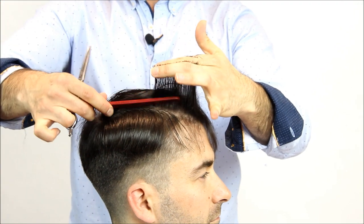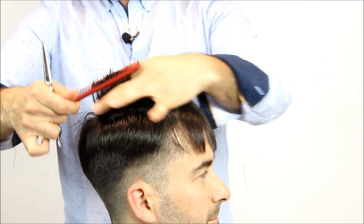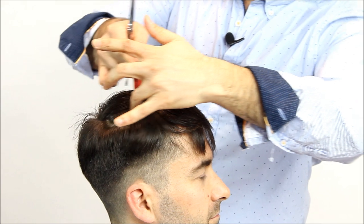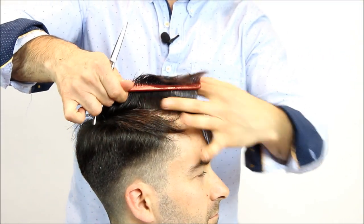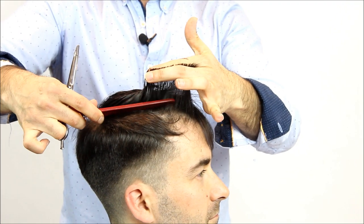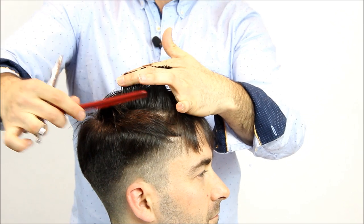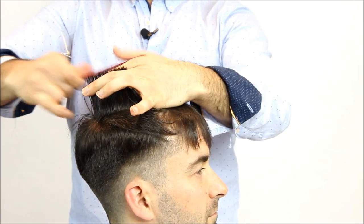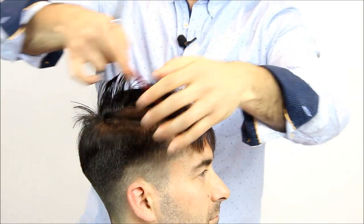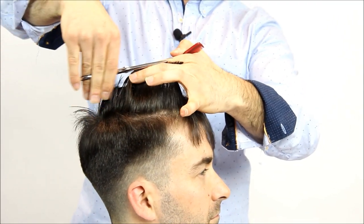Shorter to longer. So I'm gonna go shorter. I'm going to start over directing this to the middle, to the previous section, to maintain length. Et voila. See your guide. Okay. Over here. Take all this hair here. You won't have much to cut.